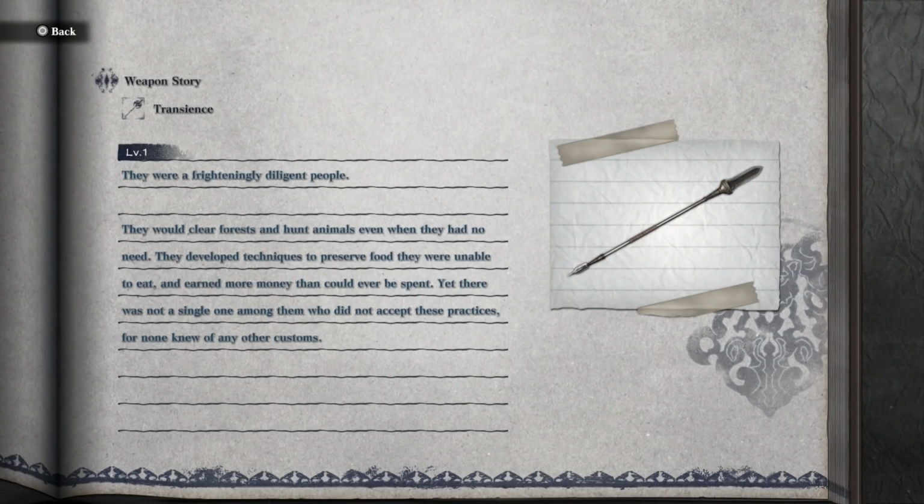Their grasp of calculation and science exceeded any pretense of practicality, and they would repeatedly engage in spirited debates regarding predictions of the future. They invented an increasingly difficult language, and created an infinite series of complex machines which they would immediately discard. But there was not a single one among them who looked back, for none knew of any reason for concern. Level 3. They were a frighteningly obedient people. Without ever being told, they would greet the morning sun at the same time, in the same clothes, while toiling away in the same cramped rooms. Yet there was not a single one among them who complained, for none knew what else they should be doing.